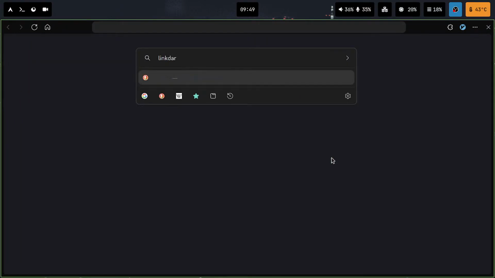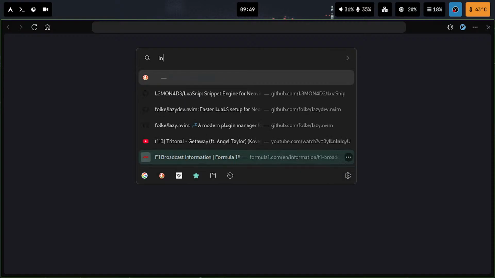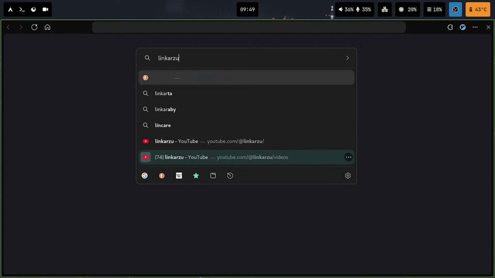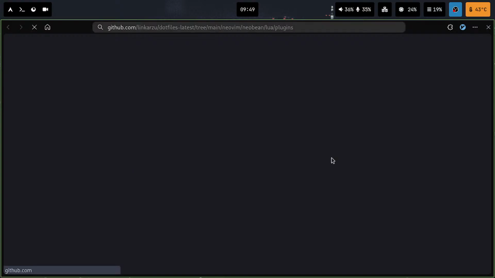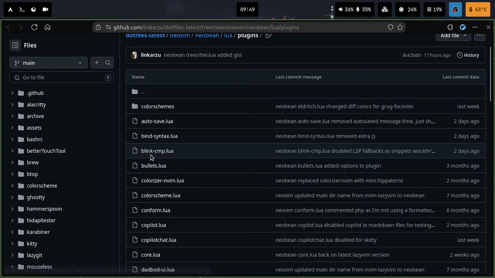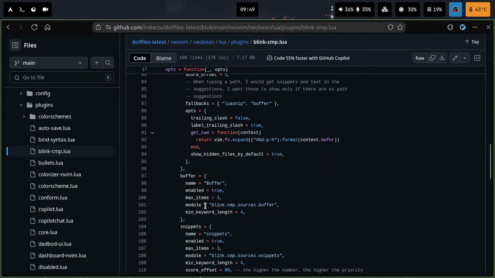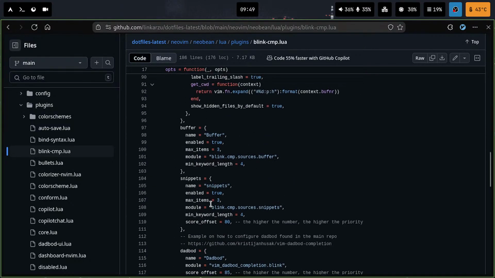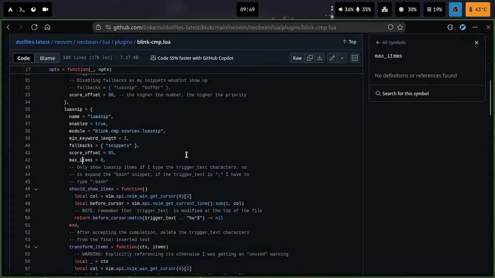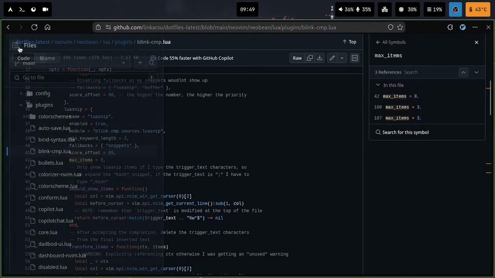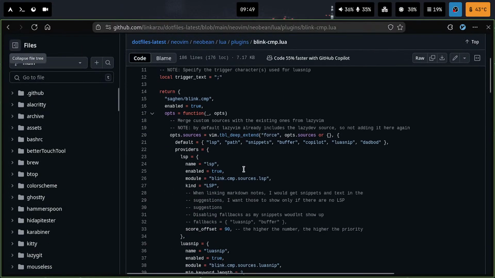Linkarzu's dot files. So for example, let's go here to plugins, and if I do that, blink.cmp, he added the scores thing. See, he has the scores thing, which I really like. I wanted to add this.